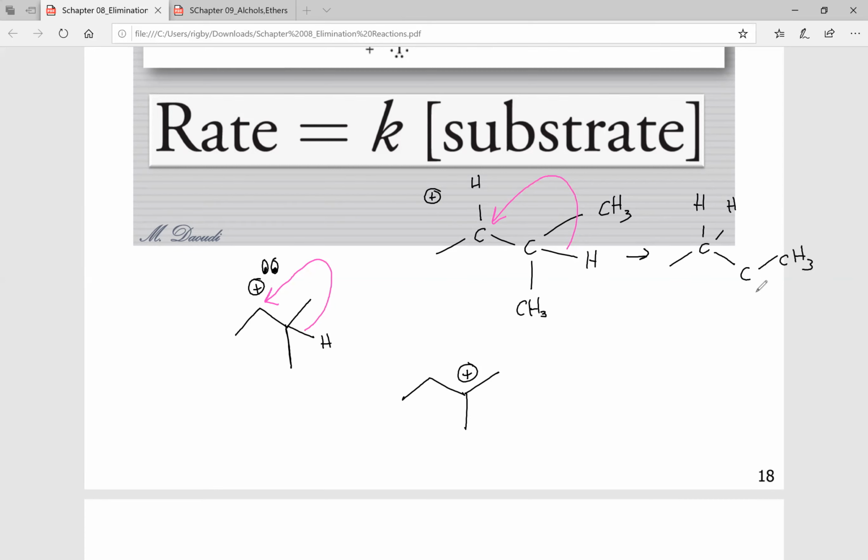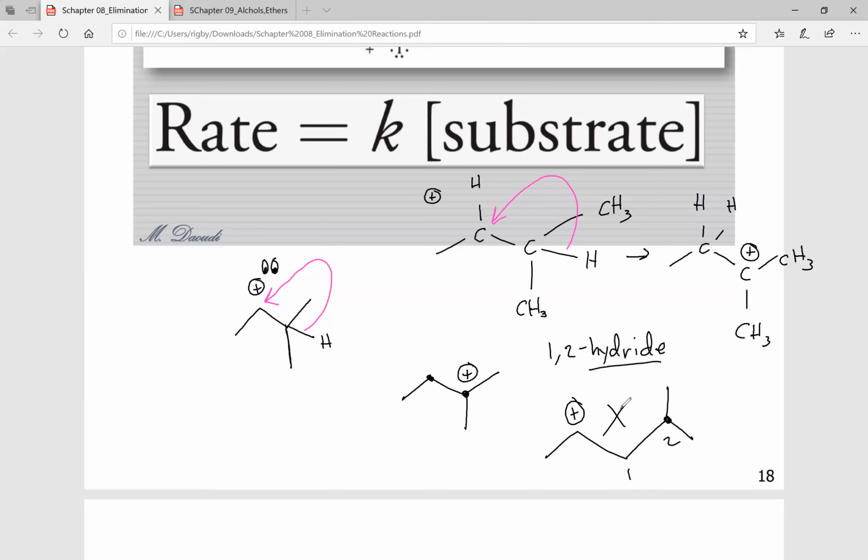And the tertiary carbon loses that hydrogen bond, so now it has 3 bonds, and now it's going to be positively charged. And this is called a 1,2 hydride shift. And obviously we call it a hydride shift because we're moving a hydrogen. We call it a 1,2 shift because these types of shifts are only going to occur between carbons that are adjacent to one another. So we see here this one is adjacent to this one. If we had something like this, and we had our positive charge over here, this positive charge is 2 carbons away from that tertiary carbon, so it's not going to be able to do a shift.